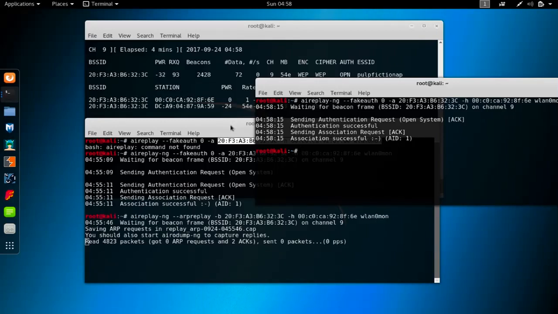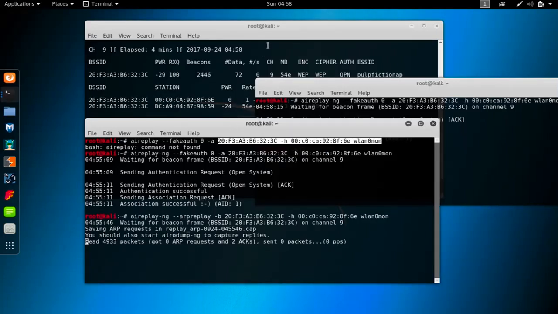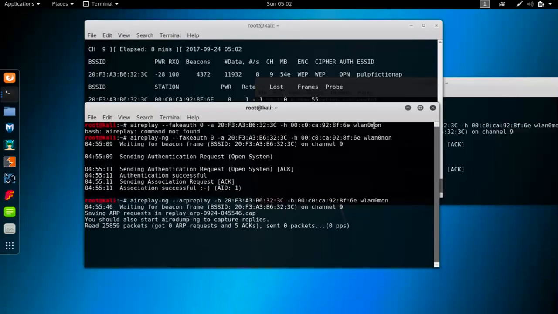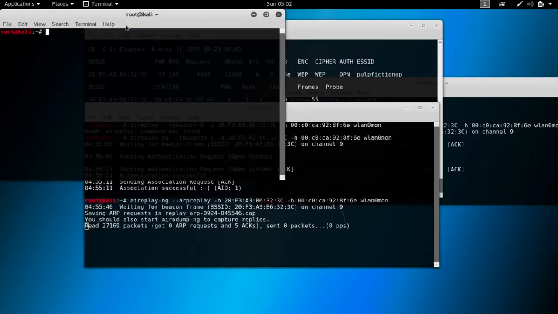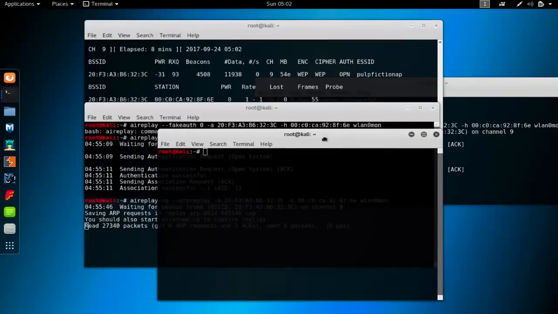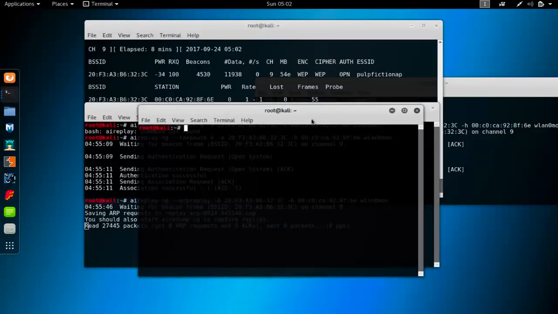Since aireplay-ng is running again in here, I will wait to see my data going up, and after the data has gone up, you can just run aircrack-ng within a new terminal. So you have to wait until this works for you, and then you can run aircrack-ng, of course.